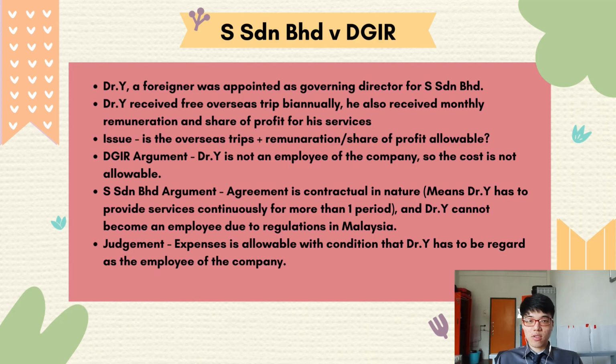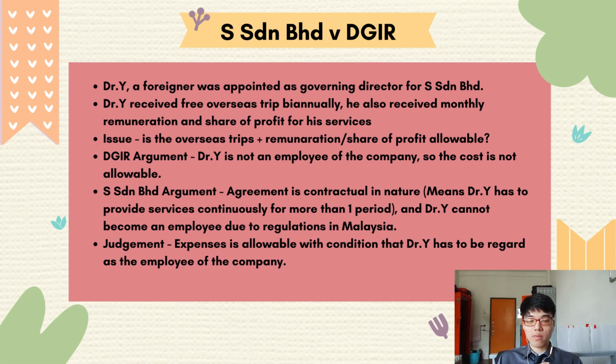Okay, so for the third case, which is Sdn Bhd versus DGIR, this case is quite similar to the previous case, Alicat Sdn Bhd. In this case, Dr. Y is a foreigner. He was appointed as a governing director for the Sdn Bhd. What happened here is every biannual year, we call him Dr. Y, he will receive a free overseas trip from Malaysia to the UK, and at the same time, he also receives monthly remuneration and a share of profit from the business.